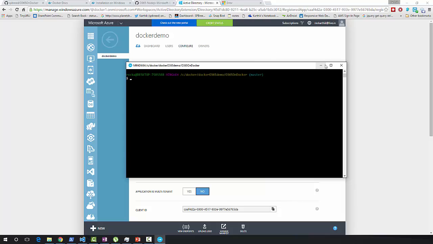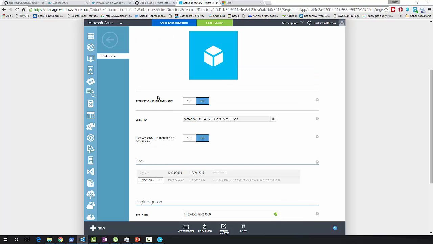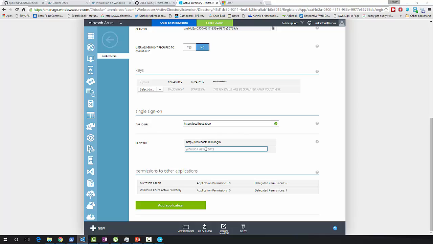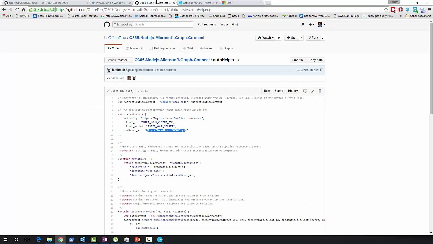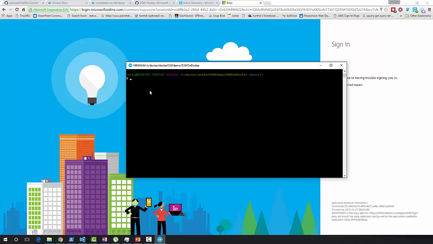So as I said, we need to make a couple of changes. In the Azure Active Directory app configuration, you need to key in the sign in URL, reply URL and app ID URI. Then in the source code, you need to key in the credentials and redirect URI here, and both should match. I had this issue, now it is fixed. Now I'm running npm start again.